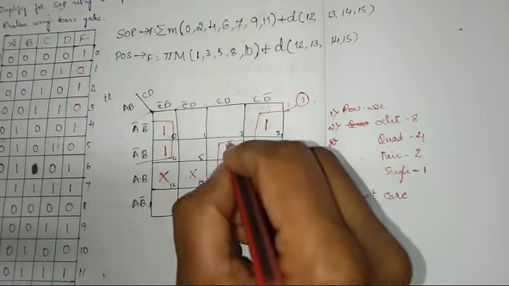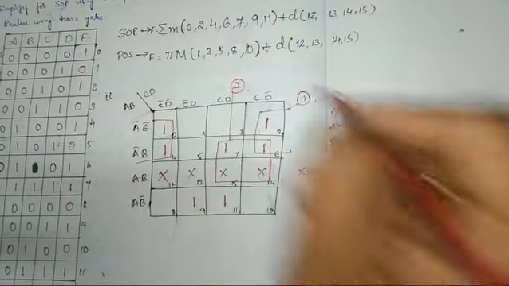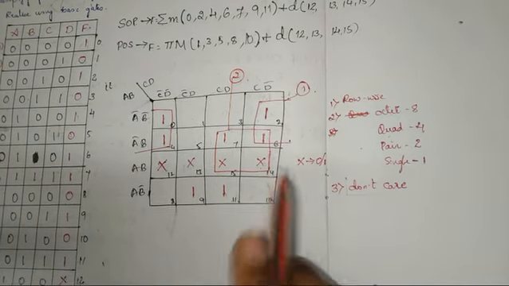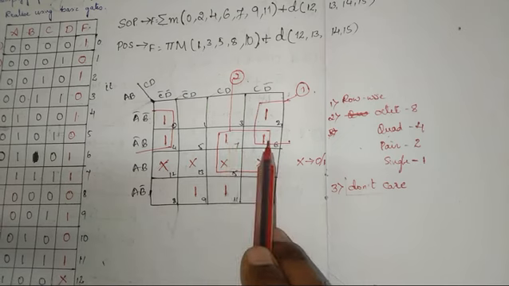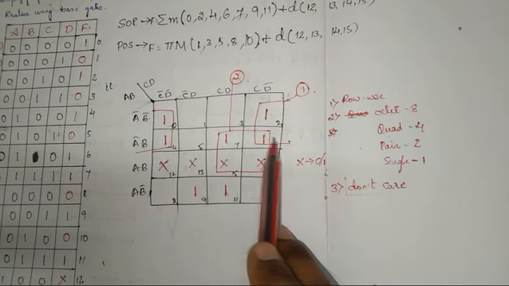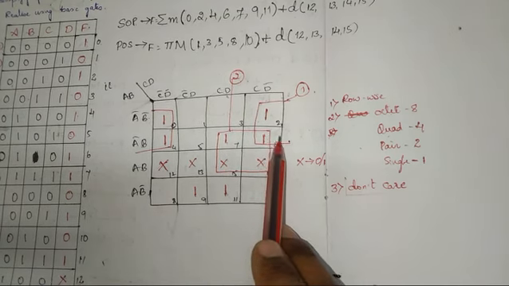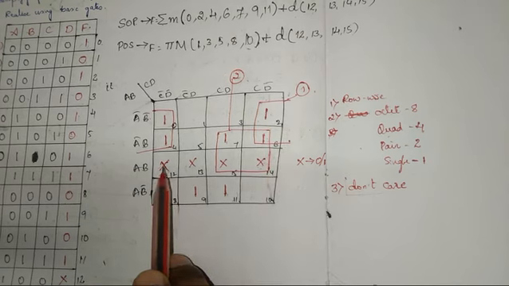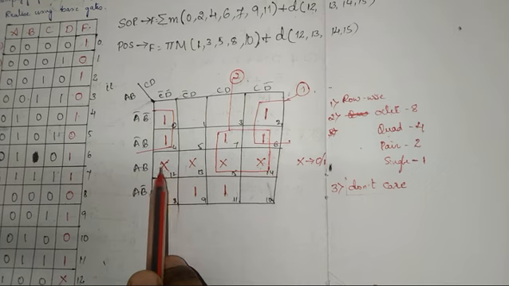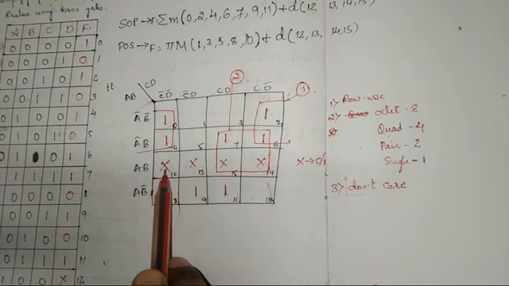Fine, this is my second group. Okay, next this is over. This one is also over. Why? It is already being grouped. Okay, next I'll come here. Next, do I need to consider or do I need to group the don't care also?